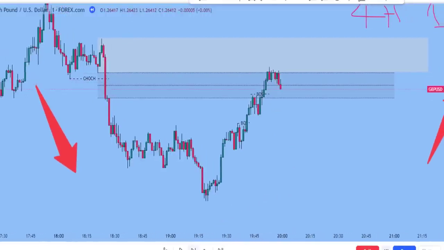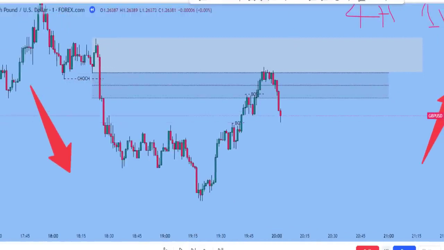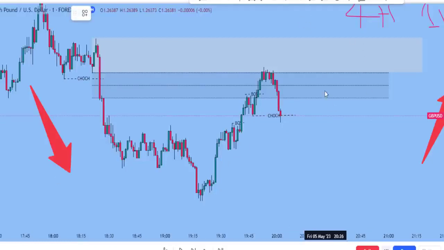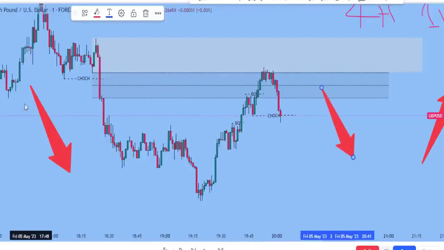So as price is coming, I want to see, can you see? Now this is what I want. I want to take out this level, the last low that price have actually created, this place. So this is where I have my change of character from this higher high. That means I'm about to have a downtrend in the lower time frame and a downtrend in the higher time frame, which means I have everything aligning with my entry.